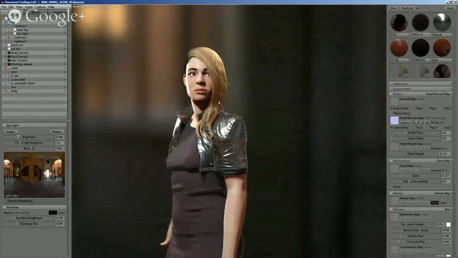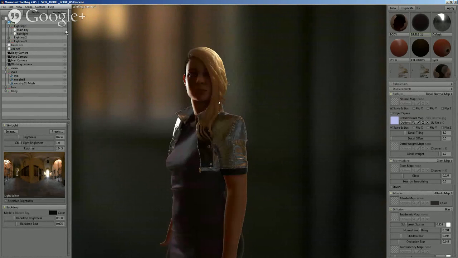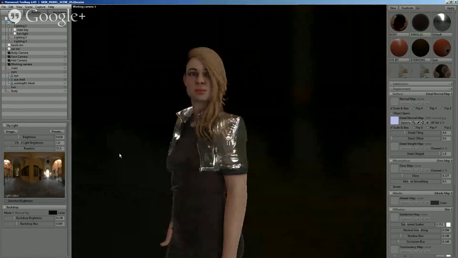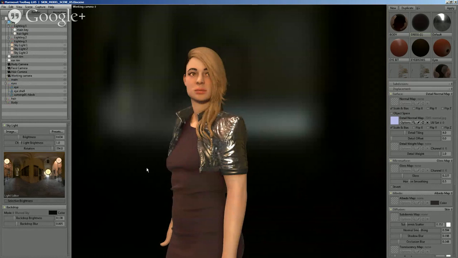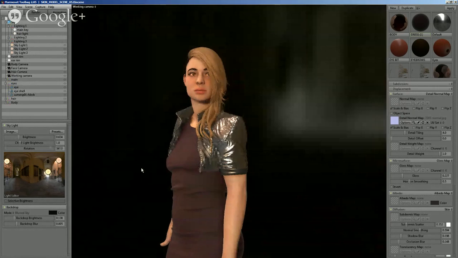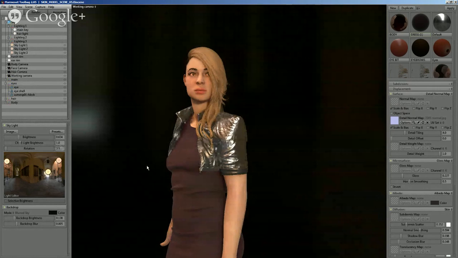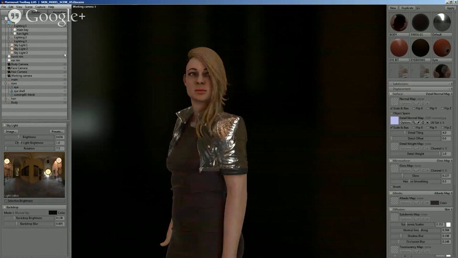I'll use the image-based lighting to control the ambient light, but I really want to have direct control with my lights and placement, so you can nail exactly where your shadows are showing up and what the light is hitting. You can set up your lighting much more quickly just by using the built-in tools here for dropping point lights or directional lights in. But I find that this is too much of a blunt instrument when it comes to lighting characters. So I usually like to do it all pretty much by hand.